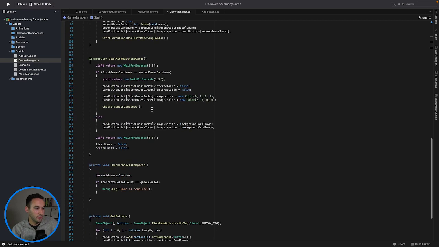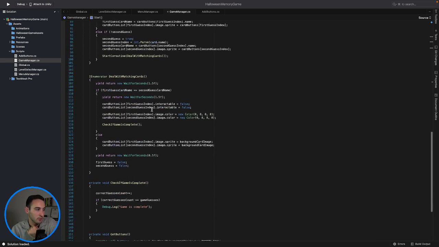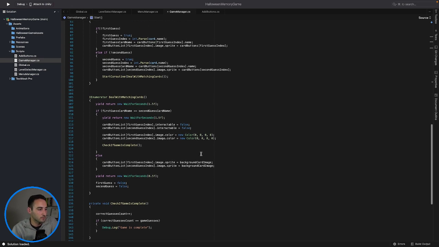And something we also need to do is keep account of how many guesses we are taking in the game. Whenever we flip over 2 cards, no matter if they are correct or incorrect, we want to keep track of the number of guesses, so that at the end of the game, when we make our UI to end the game, we can display how many guesses it's taken us.